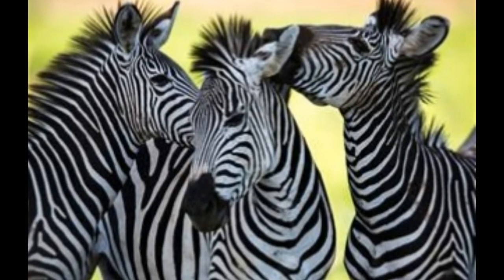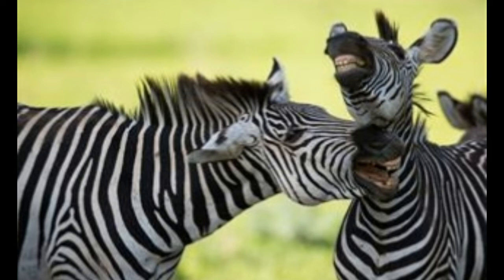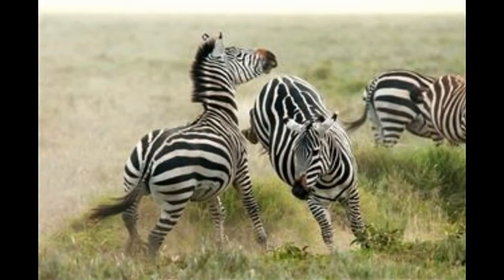Species. Although all zebras share the striped pattern and generally look the same, there are distinct differences between the three species that exist. Grevy's zebras are the largest of the zebra family, and their stripes are narrower. They have black stripes down their spines and white underbellies. Burchell's plains zebras are the most prolific species of them all, found in the northern areas of Kenya. They have broad stripes that fade to gray as they move down the body, and their legs have a lot of white. Mountain zebras are the least common species, and they are easily distinguished from other species by a square skin flap on their throats. They have wide black stripes against a background that is cream-colored.